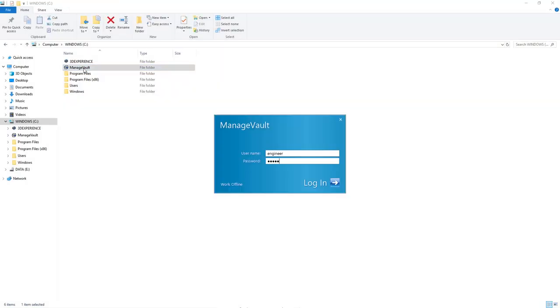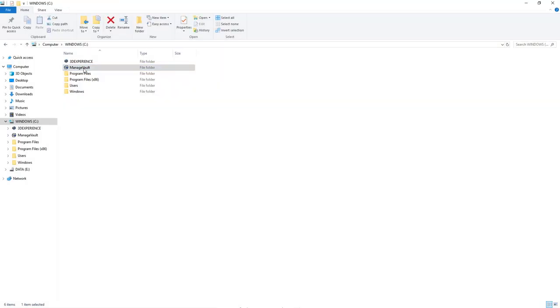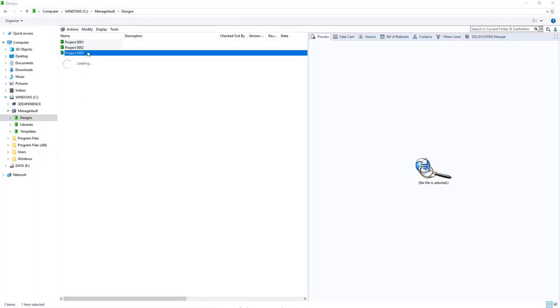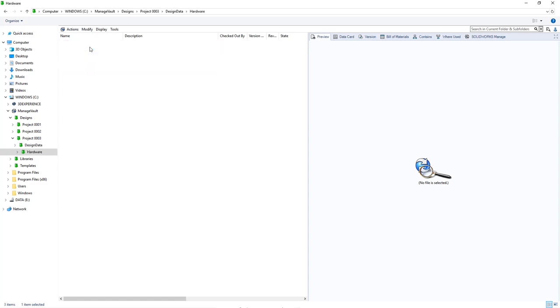PDM is a vital part of your company's data structure. To make sure that your files are secure, safe, and easy to access, SOLIDWORKS PDM 2020 gives data management a huge boost in efficiency and flexibility. From generic file browsing to looking up references and accessing detail, the improved performance of SOLIDWORKS PDM 2020 makes your day-to-day experience more efficient.